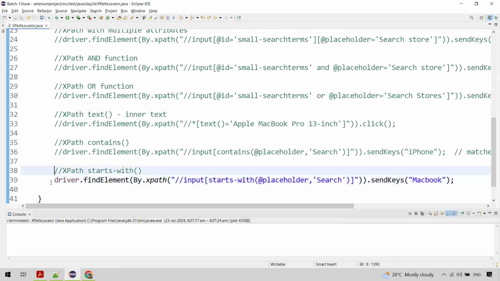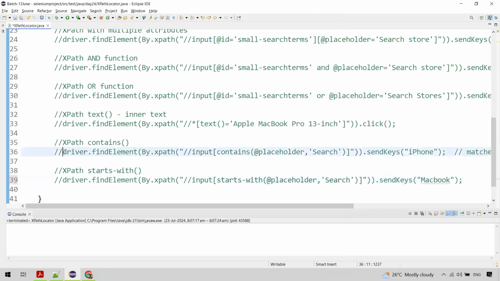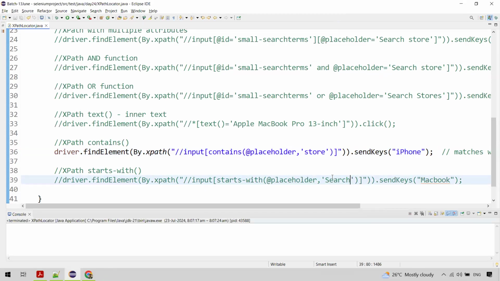So just to differentiate, we'll try with store as well. I'm using contains instead of starts with. Starts with matches whatever we have at the beginning of the attribute value.